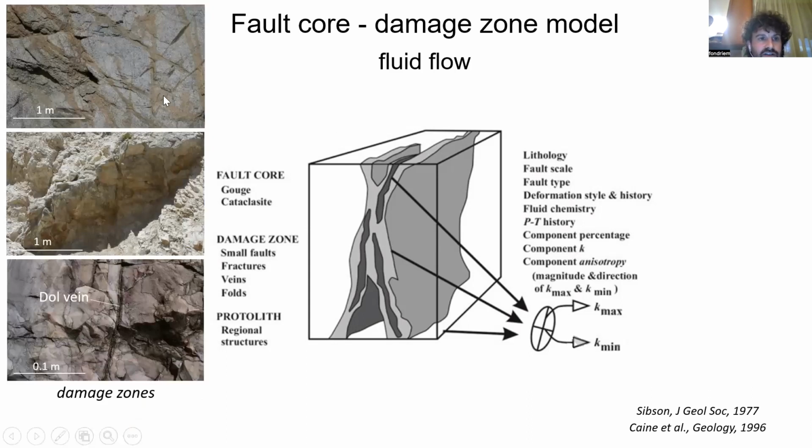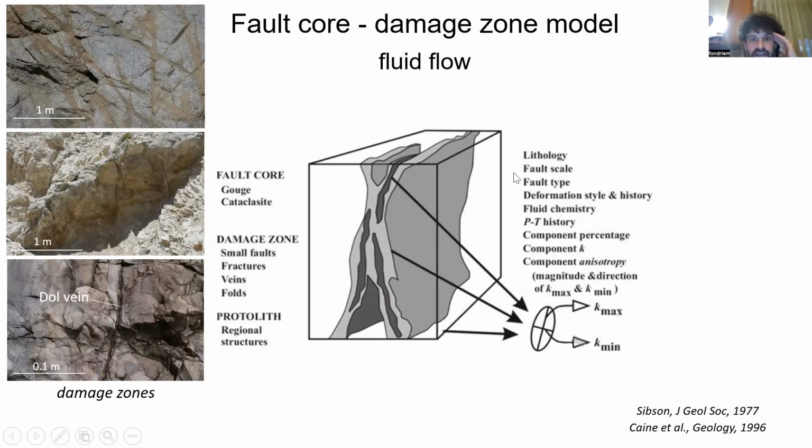When you move to the damage zone, again, this is a case in silicatic rocks, so in granitoids, and these are cases in carbonates. Basically, what you will see is volumes of your intact or host rock, which are still preserved, and then you will have the rock which is cut by secondary faults, by secondary fractures, by veins, and so on. For example, this is a case of a carbonate cut by a dolomite vein.